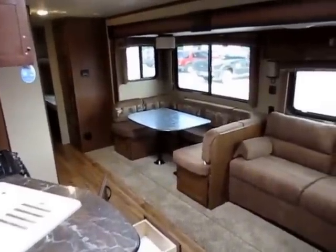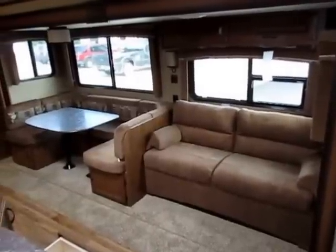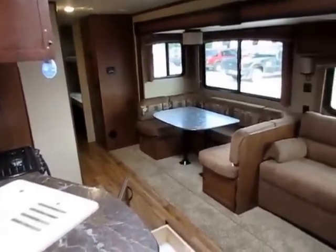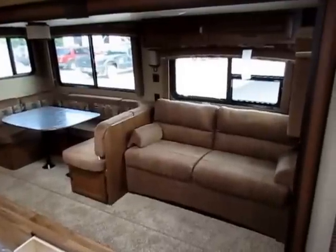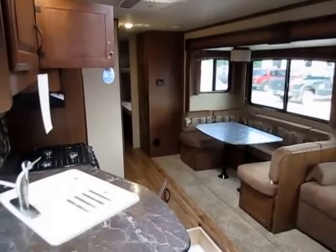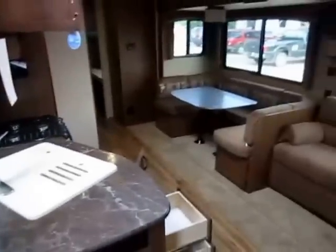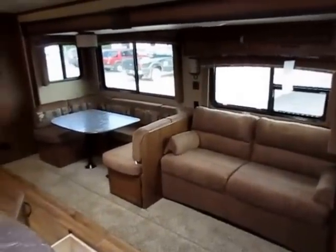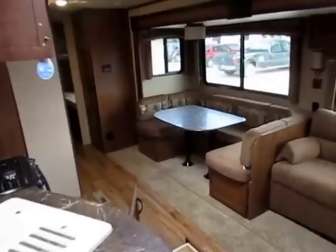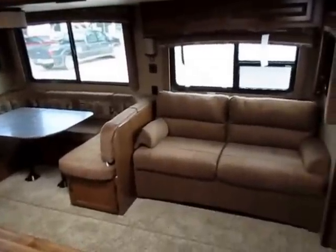Number one selling travel trailer for over 10 straight years — no one has ever done that before, and they are blowing away the number two brand. It's not a close race; J Flight is dominating the travel trailer market. You will find a travel trailer that's one pound less and one dollar less, but it will not have this list of features and advantages. There's even a remote control center for awnings and patio lights I almost missed. Give us a call at 800-256-5196. Haylett RV of Coldwater, Michigan — happy camping, everybody.